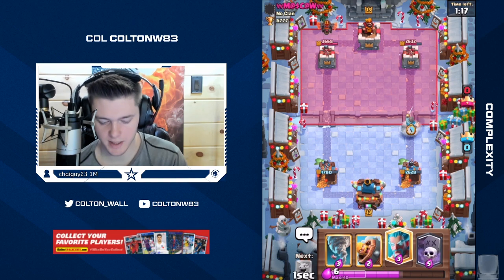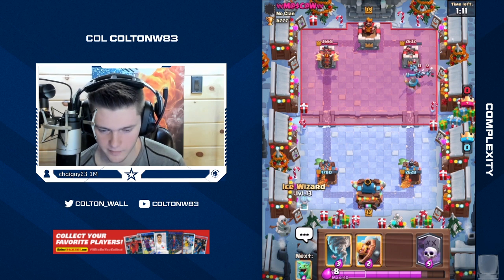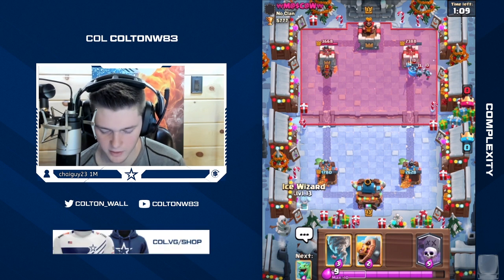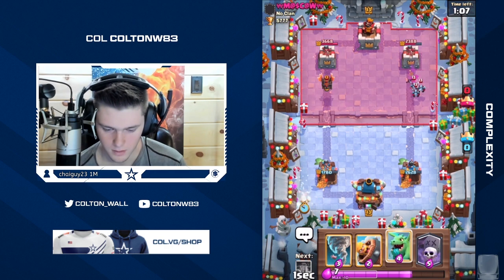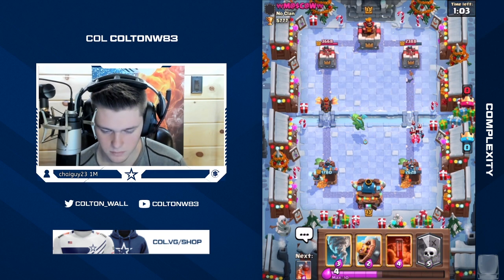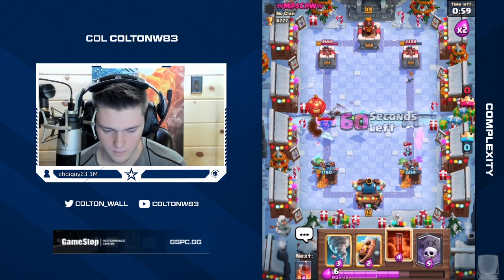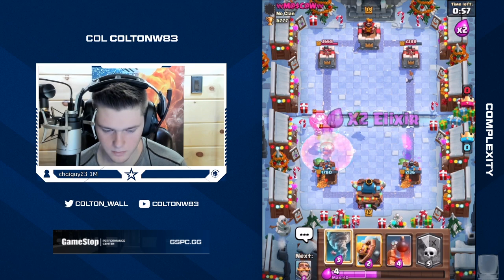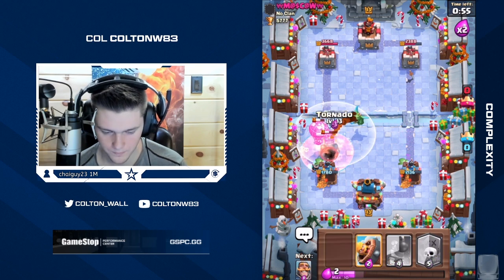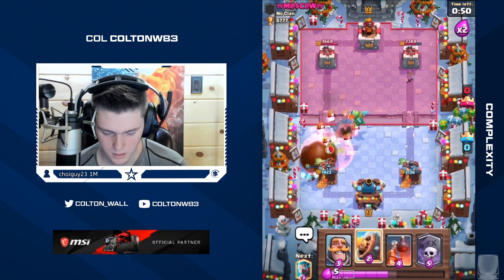I think at this point in the game, we're just going to Knight there, and then we're just going to ignore the minions. I don't think we can Graveyard. He's just going to Guards, and that's a lot of value for him. We're going to Baby Drag here. I thought maybe it would pull the minions. It didn't. Oh, well. We're going to poison NATO. That worked out pretty well.